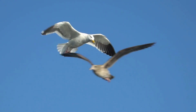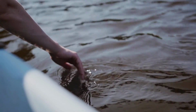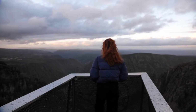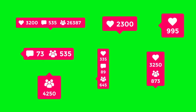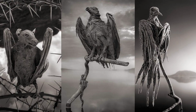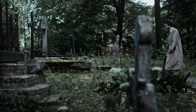So here's the question. If you ever visited Tanzania, would you dare to touch its water, even just for the experience? Or would you stay at a distance? Like the wise few who live to tell the tale? Tell me in the comments. What scared you most about this lake? The petrified animals? The burning water? Or the idea that nature itself can be a silent graveyard?